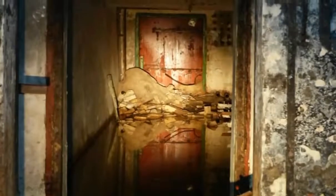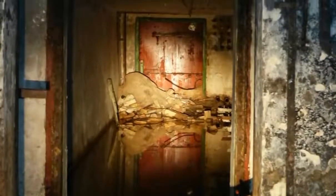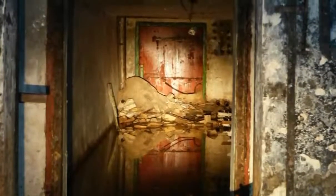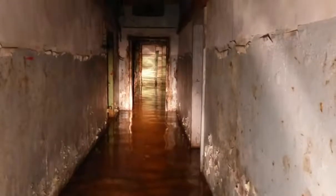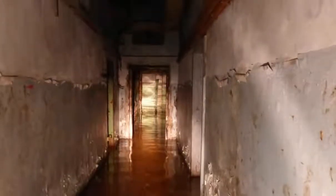A bigger room, also flooded, it seems slightly tilted. Notice another ventilation pipe right next to the door. This was the first time on the whole tour one of the explorers literally panicked, terrified by the silhouette of this pile of rubble, resembling a crouching or sitting man. Another flood. They were stopped by another impassable corridor.